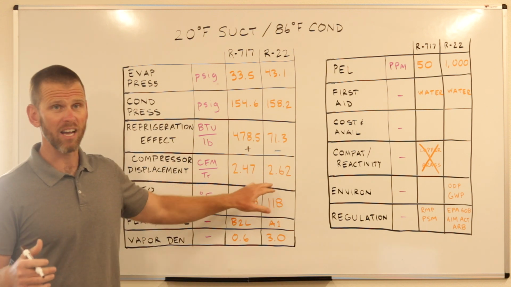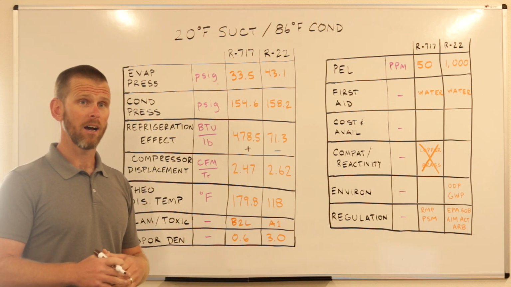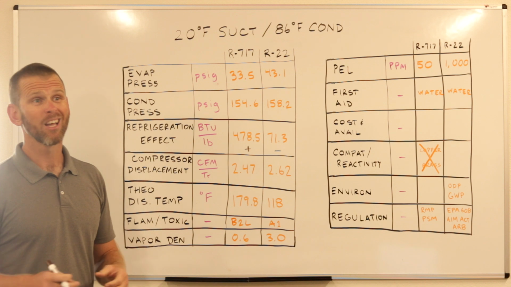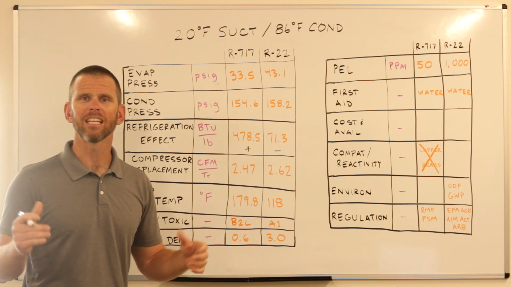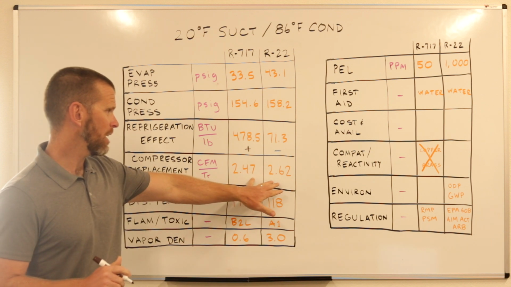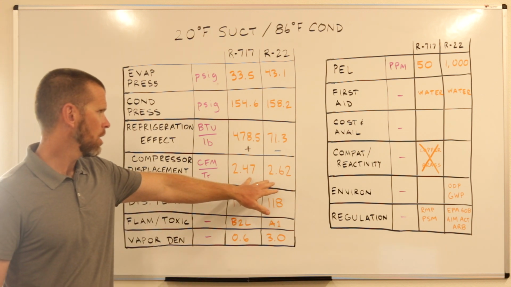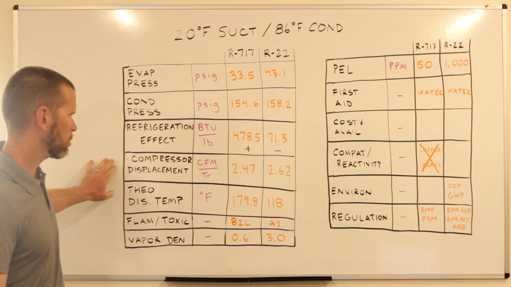And this really affects equipment selection, because the more CFM that are required, or the more cubic feet the gas occupies, the larger the compressors will need to be, the larger the pipes, the larger the vessels, you get the idea. So there's a slight advantage to ammonia, but not even enough really to give it a plus. These two refrigerants are very comparable when looking at compressor displacement.